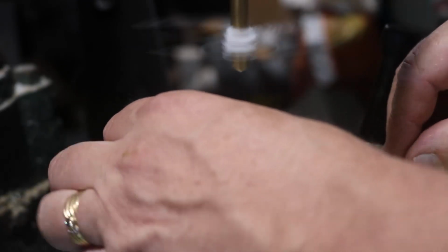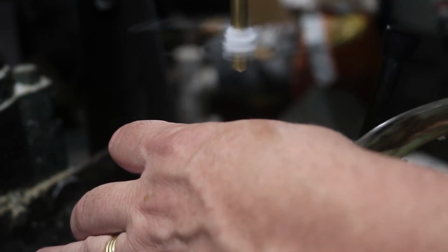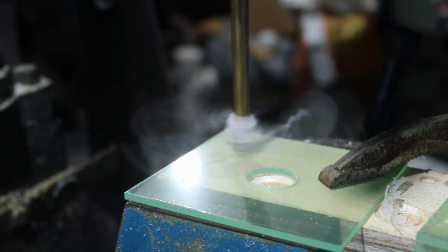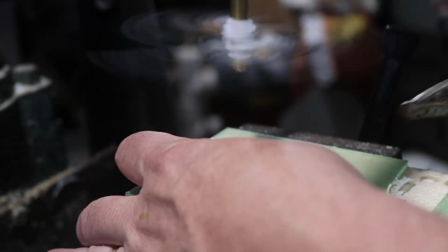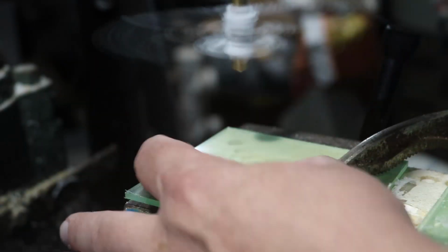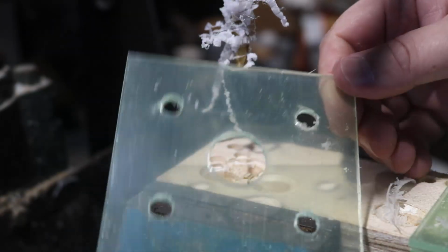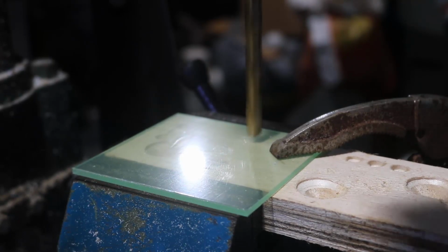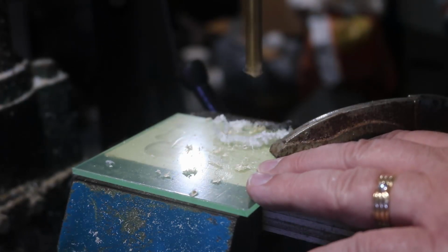Now normally if I were to build this style, I would of course use the two layers. Two layers helps direct the flow a lot better, and they tend to actually just work better. But instead of just taking my word for it, I'm going to do this build, put it in the tank, and show you how it works. And because of the delay, Friday's video is going to be this build again, but it's going to be how I would have built it if I wasn't trying to demonstrate the single layer thing. Hopefully this will all become clear by the end of all this.